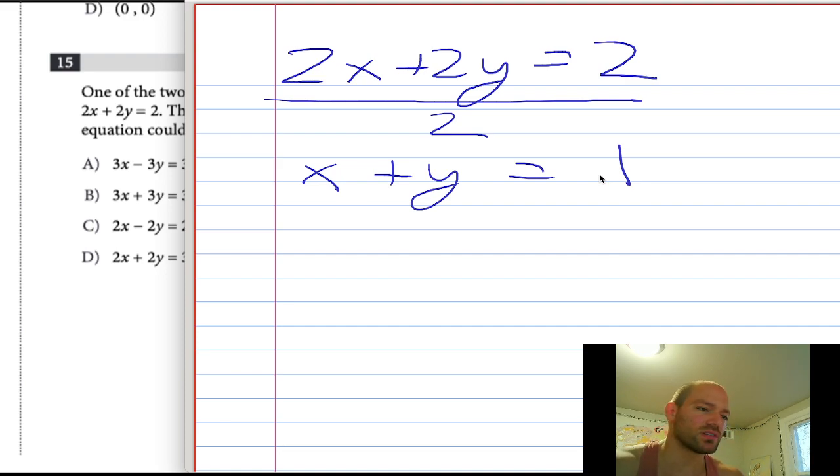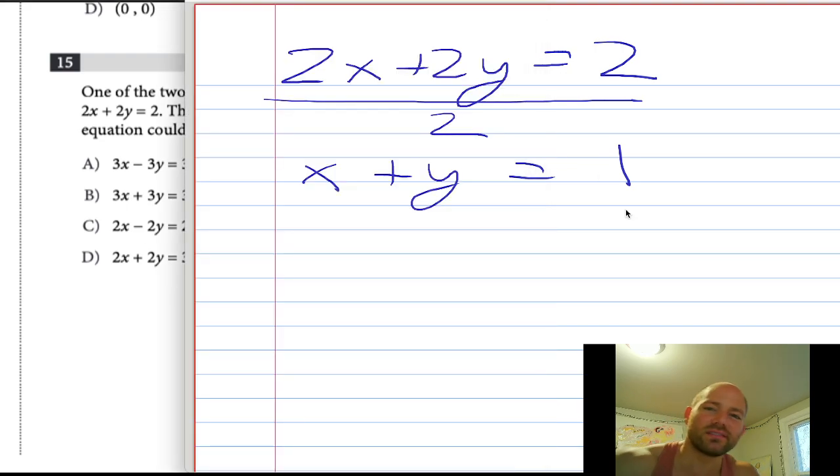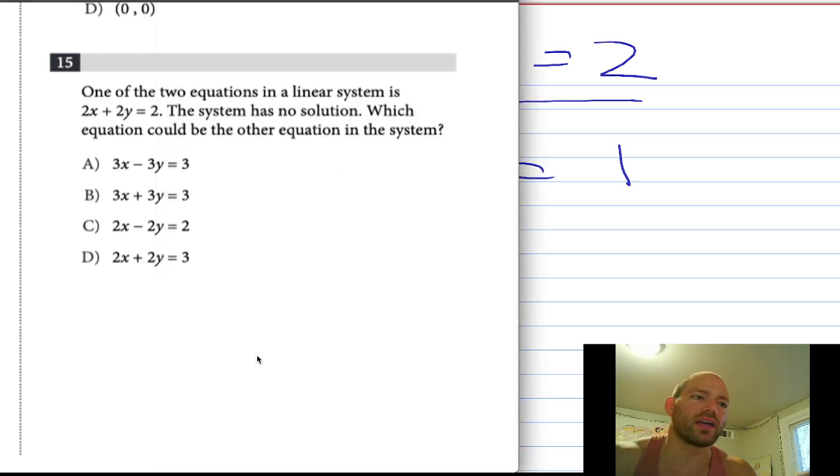Let's make things easier on ourselves, okay? So anyways, that's the real equation that we're working with now. They tell us the system has no solution. You know what that means? Well, think of it this way. What does the solution of a system of equations usually represent? It represents intersection points. So, if we have a linear system of equations, where we have 2 lines, of course, where the lines cross, that's going to be the solution to the system.